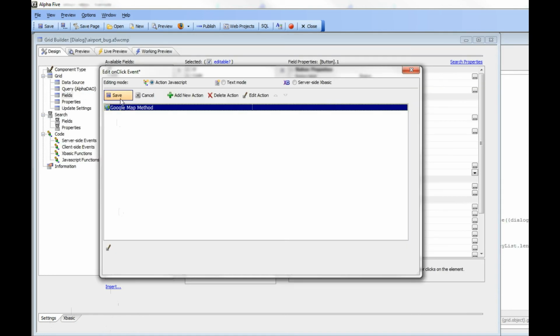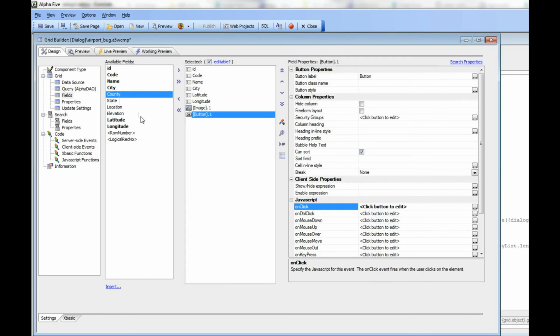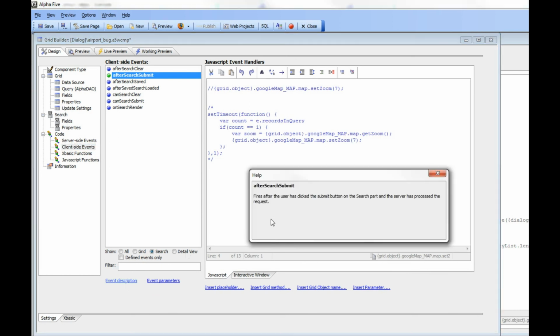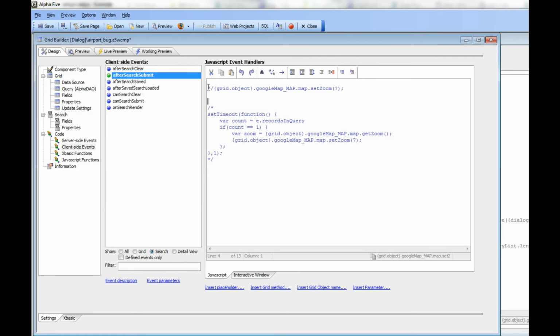So now that we know what the JavaScript is to zoom the map out, let's go to our client-side events, and you can see here we have the afterSearchSubmit event, and if I look here at the event description, I'll see that this event fires after the search has been completed, and I'm going to just now uncomment this code over there, which is the code that we copied from the action button, and we're going to see here that this actually, although it should work, doesn't work, and then we'll discuss why it doesn't work.